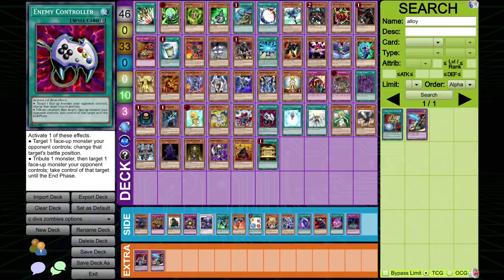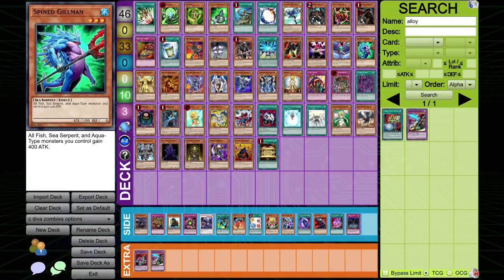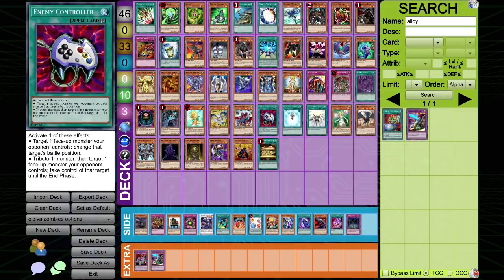I really like it. I've included Spine Gilman up here as an alternate option. I think Spine Gilman is good if you're playing 3 copies of Deep Sea Diva. I think it's actually underutilized in this deck in general because drawn bricks aren't that bad. You can convert them with Zombie Master. You can convert them with Bryonic. So it's never really that bad to draw these bricks. And I do like Enemy Controller in those types of builds.